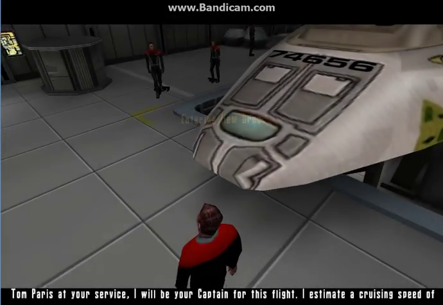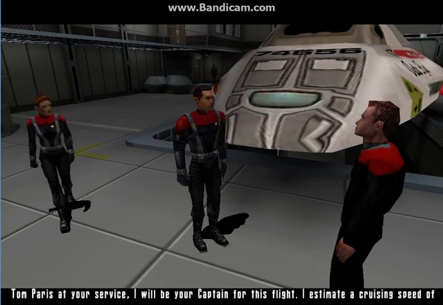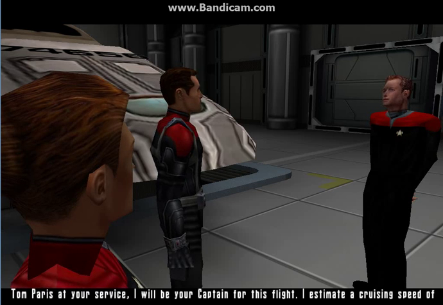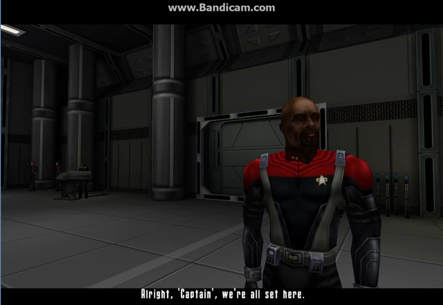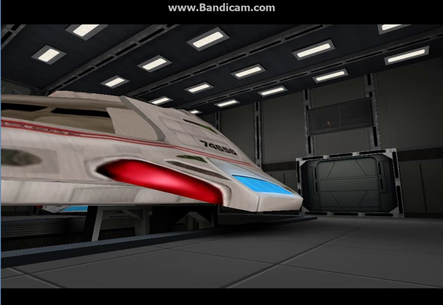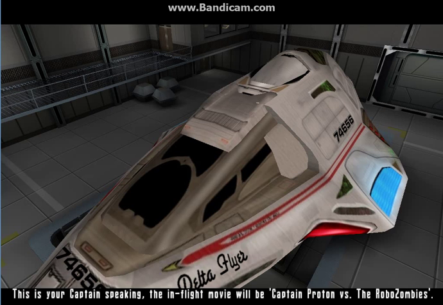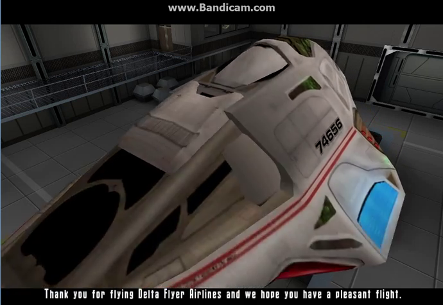Tom Paris at your service. I will be your captain for this flight. I estimate a cruising speed of about two-thirds impulse power and an elapsed time of just under five minutes. All right, Captain. We're all set here. Okay, all aboard. This is your captain speaking. The in-flight movie will be Captain Proton versus the Robo-Zombies. Thank you for flying Delta Flyer Airlines, and we hope you have a pleasant flight.